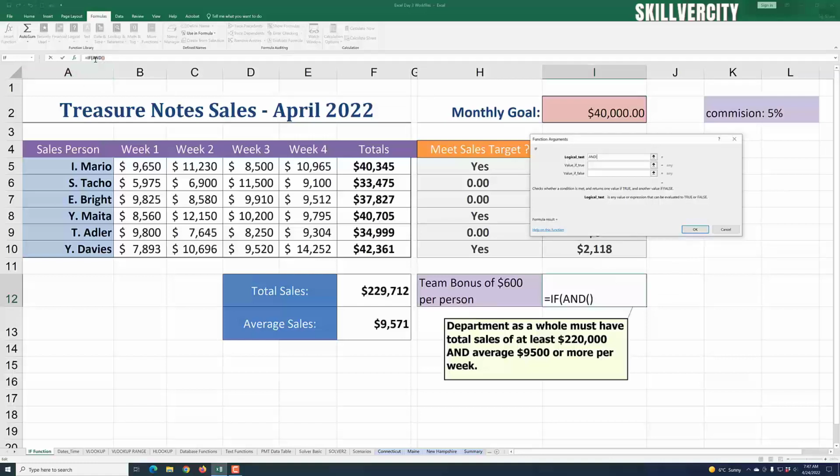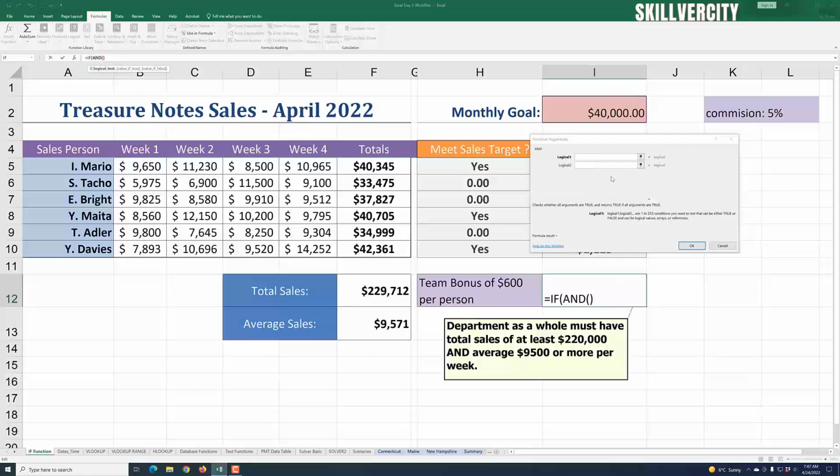Just go ahead and go to the formula bar and click on the AND function, and then you have the AND function arguments, with 2 logical tests initially shown. So the AND function gives us the opportunity to enter more than 1 logical test, something which the if function does not.